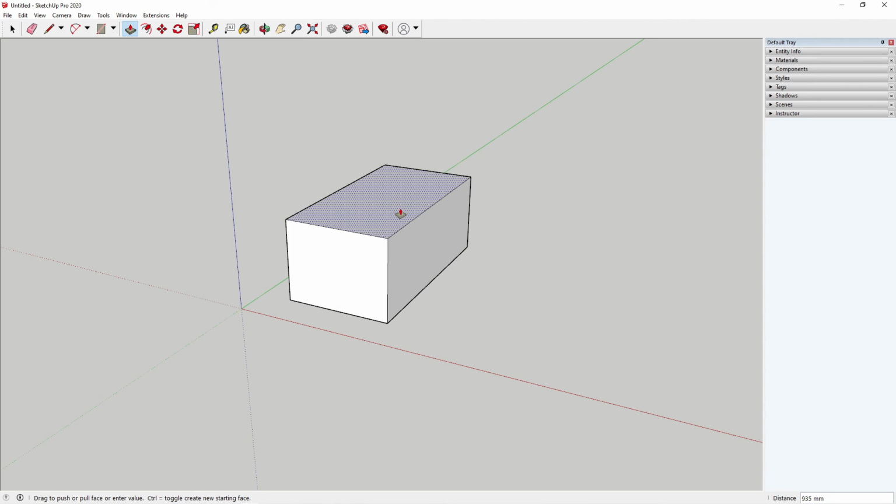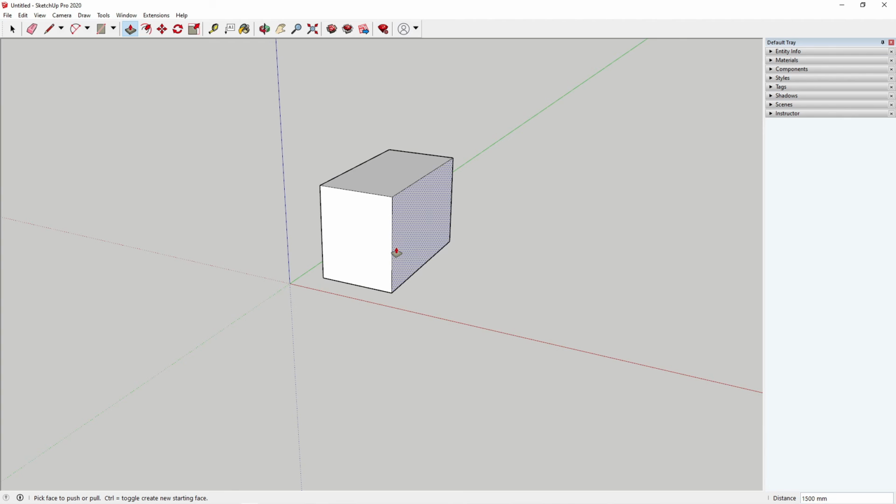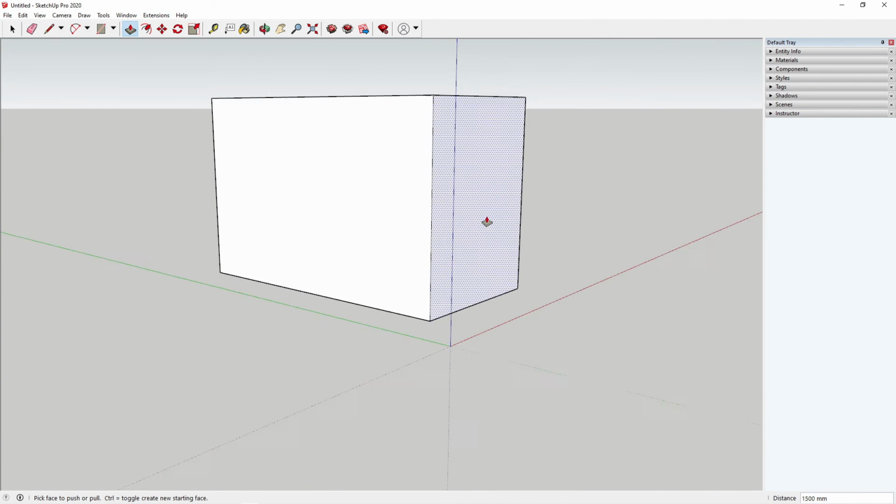Once you click, then just leave it, don't click again, then type in manually what your exact height, or the distance you want it to get up to. So let's say in my own case I want 1500 mm. Just press enter, and then you see it jumped, and immediately you have it that way.